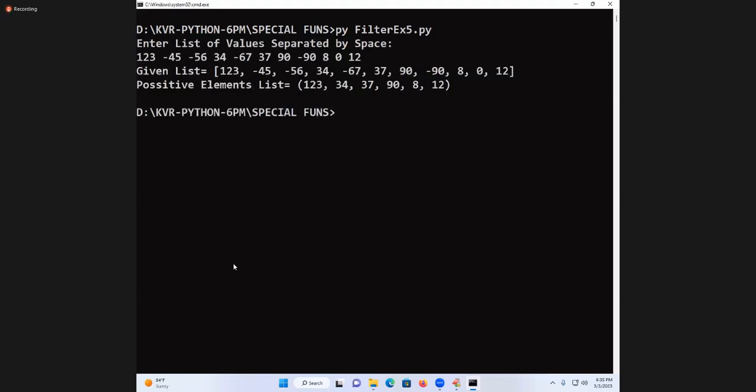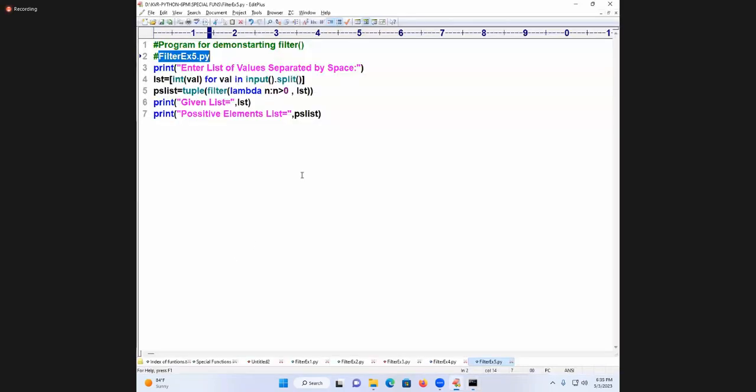Getting it or not? Now, at this point, I want to get negative values also. Shall I print negative values also? Tell me, ng list. A list or tuple or whatever it is, I will take a set. Lambda n colon n less than 0. That's all.